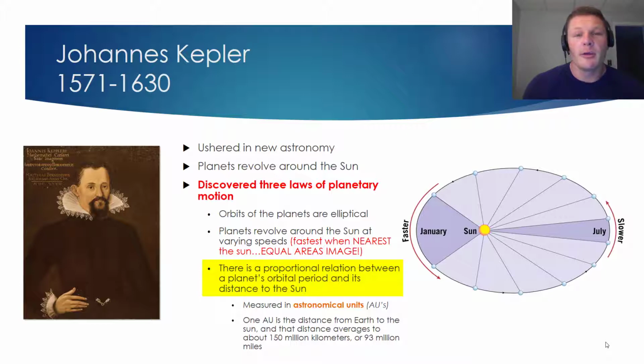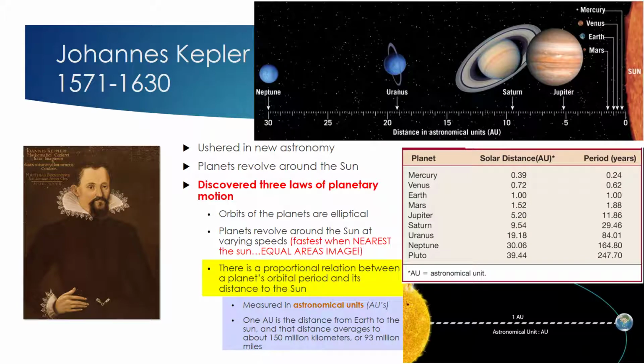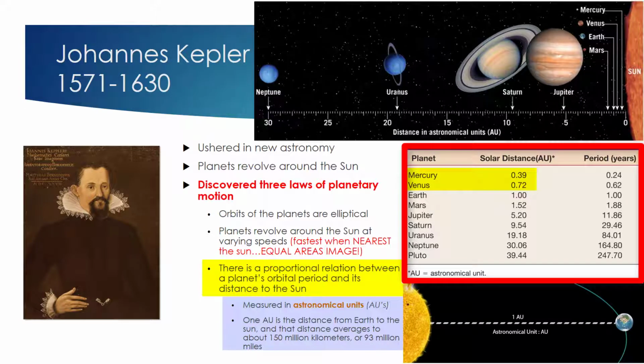Now, the meter stick we typically use in astronomy is what's known as the astronomical unit, which can be symbolized AU. 1 AU is defined to be the average distance from Earth to the Sun, and that's a distance of about 93 million miles, or 150 million kilometers. So if a planet is closer to the Sun, it will have an AU measurement less than 1, and for planets that are further away from the Sun, their AU measurement will be greater than 1.